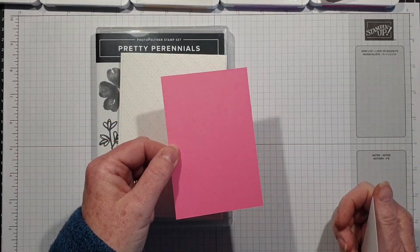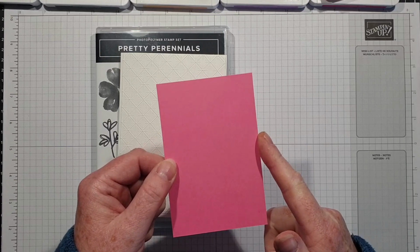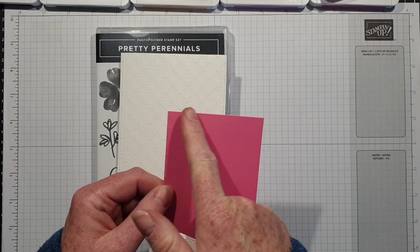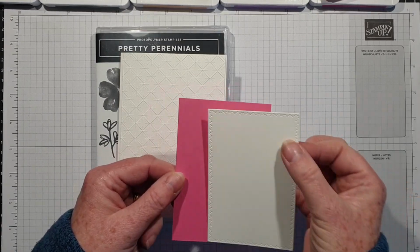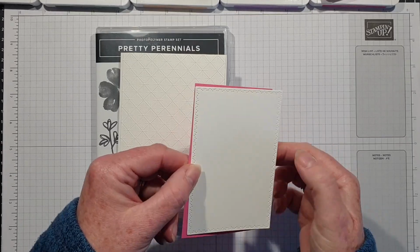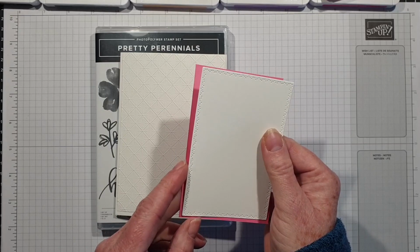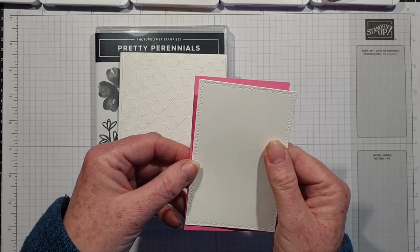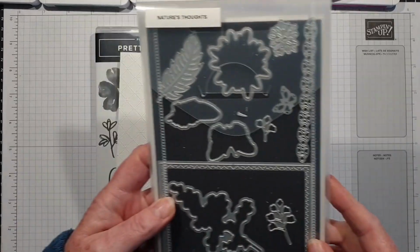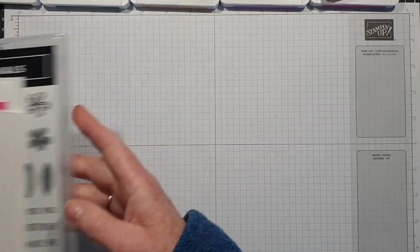Then I've got a layer of polished pink, which is one of the new in colours, and it is 7.5 by 11.5, and I've cut it just wide enough. I've already cut a label. This is really pretty because it's got a little stitched edge, and this die is from the Nature's Thoughts set, which is this one, and I love that set. We'll pop those out of the way.